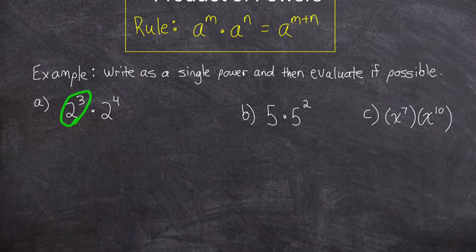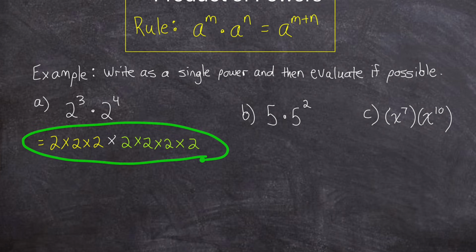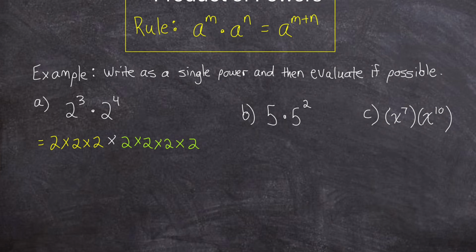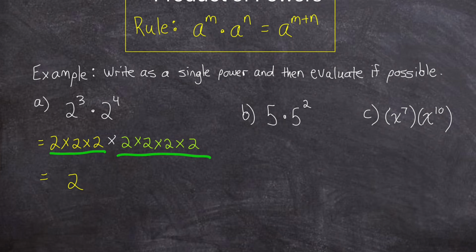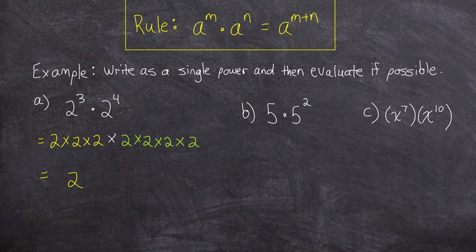2 to the power of 3 just means 3 factors of 2 being multiplied together. And that needs to be multiplied by 2 to the power of 4, which just means 4 factors of 2 being multiplied together. And in this expanded form, I can see it's just repeated multiplication of 2 by itself. So I can write that in exponential form by making the base of the power 2, and then the exponent is just how many factors of 2 do I have being multiplied together. Well, I know there are 3 plus 4 factors of 2 in total. So my exponent is just 3 plus 4, which is 7. So my power becomes 2 to the power of 7.